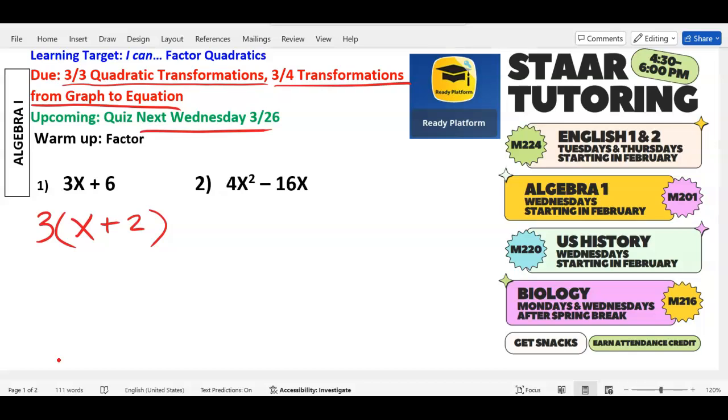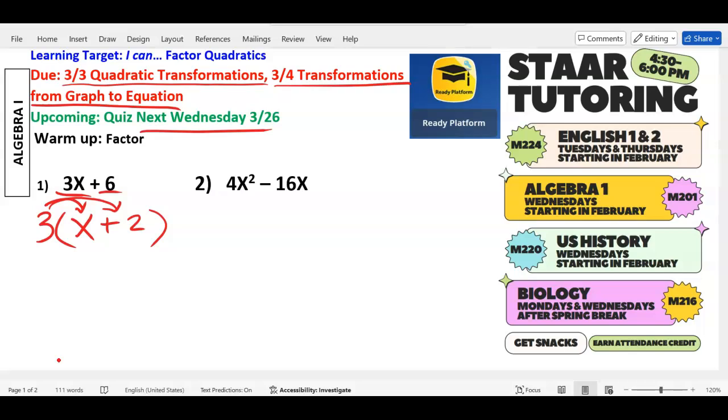Now, do y'all remember distribution? Usually it starts off like this, and you do distribution, right? Well, what we're doing today is backwards distribution, basically. Because what is 3 times x? 3x, that's what we started with, right? And what is 3 times 2? 6. So the backwards of distribution is what we call factoring. Cool? You're going to have to do factoring like this today, for sure.